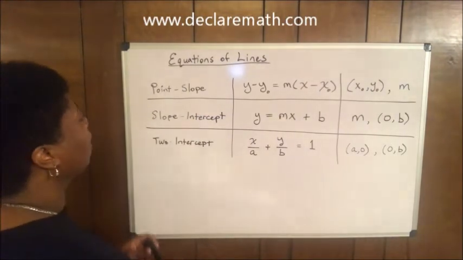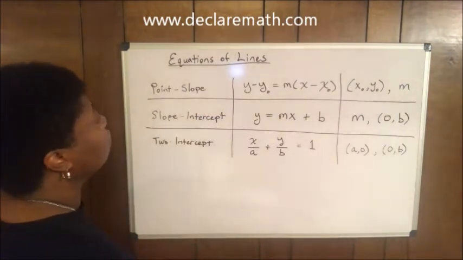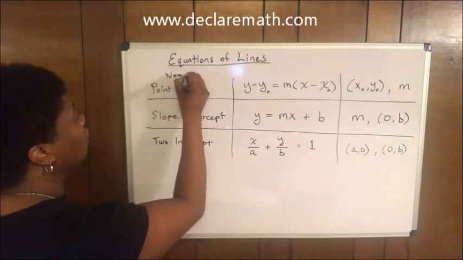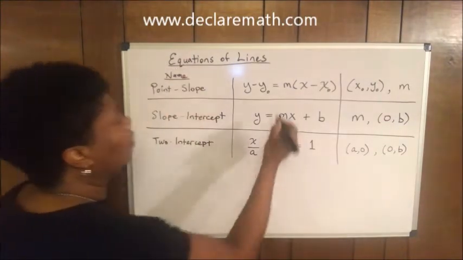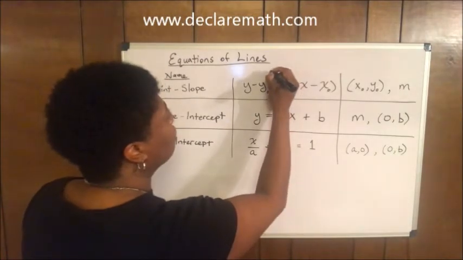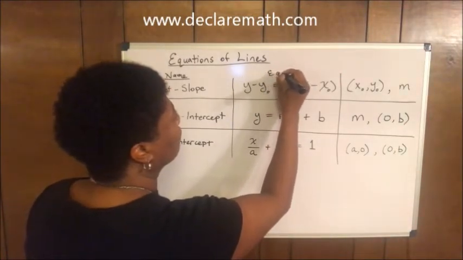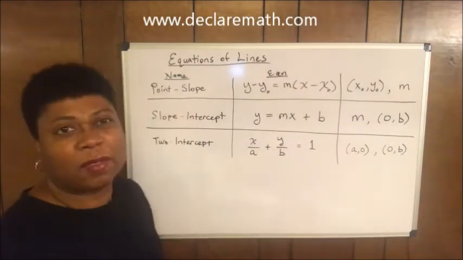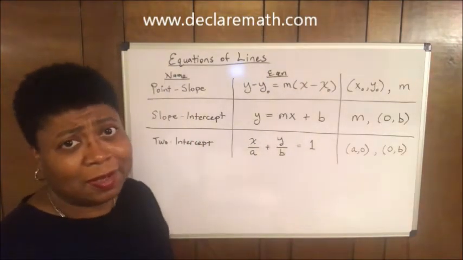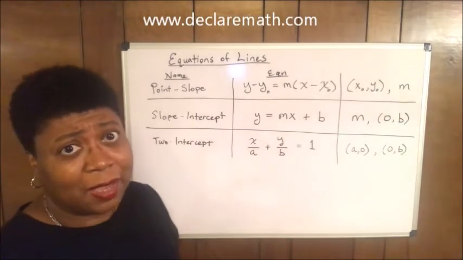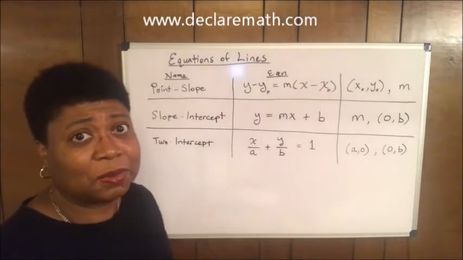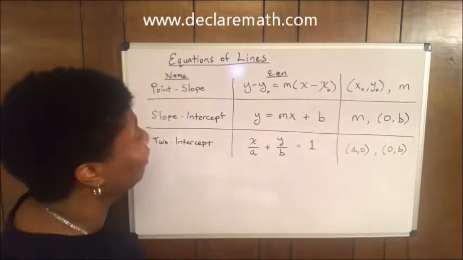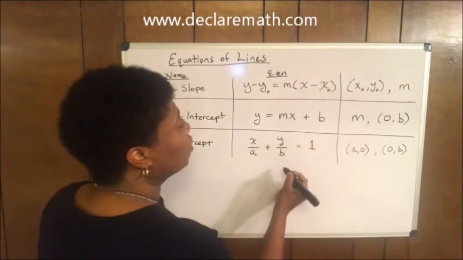Where this first column right here, this is what the equation is called. We can call this the name column if you want to. This is the equation. Okay, and I'm just going to leave that as EQN, and you all have to forgive me because I have a bad habit. I abbreviate a lot of things, and so sometimes you might catch me doing that. So I'm going to ask for forgiveness ahead of time. Okay, so this is the equation column.